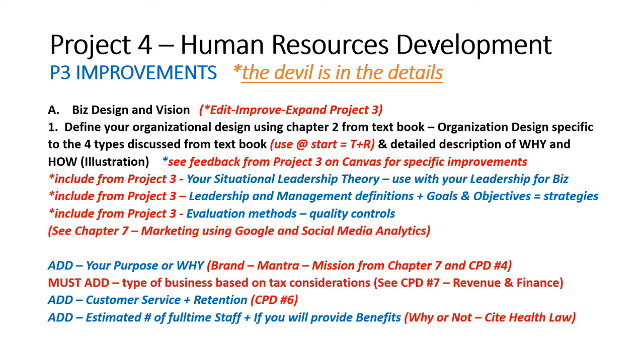You want to add your purpose and your why. This was Chapter 7 and CPD number 4 again. We're going to talk about the brand, the mantra, the mission for your business. You must add the type of business you are based on tax considerations. This is CPD number 7 on revenue and finance. You also want to add customer service and retention, CPD number 6.